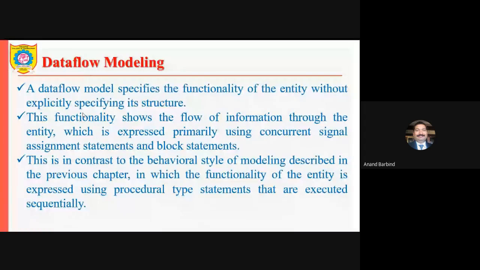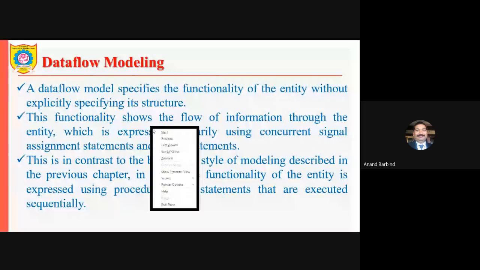This functionality shows the flow of information in the entity, expressed primarily using concurrent signal assignment statements and block statements. The statements that are primarily used in this are the concurrent signal assignment statements.